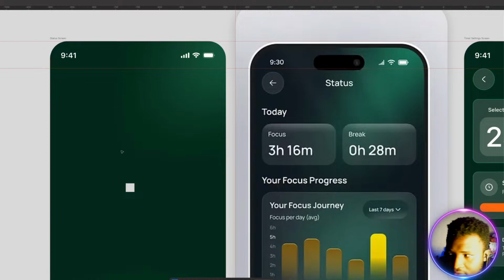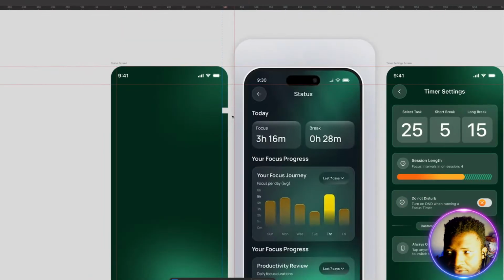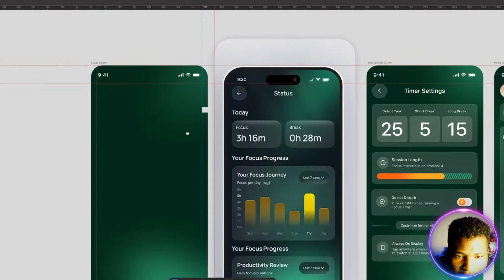Okay, that's perfect. So let me start with the left side of the design, and then the right side. Let's mark it there. It's perfect.